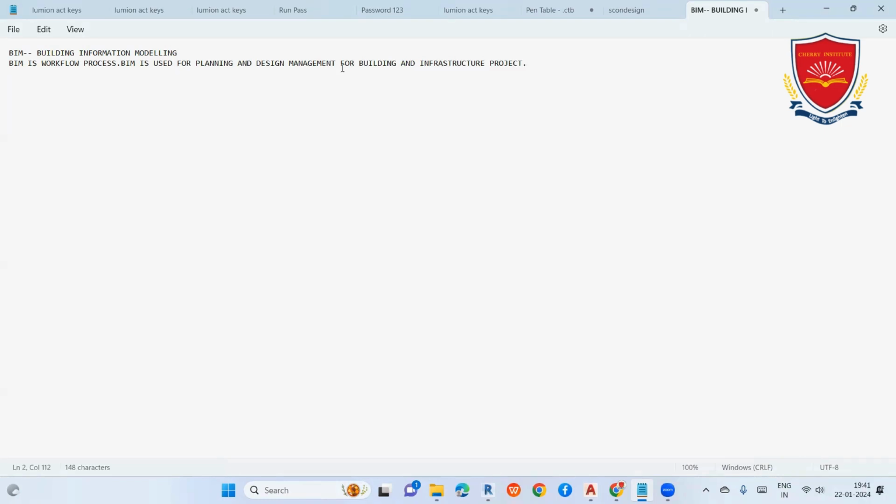That is one part. Another part, infrastructure, means highways, bridges, rail, and airports. So BIM applies to both buildings and infrastructure projects. So if you are a BIM modeler or a BIM engineer, you have to be ready for both. That is the BIM modeler, BIM engineer work.